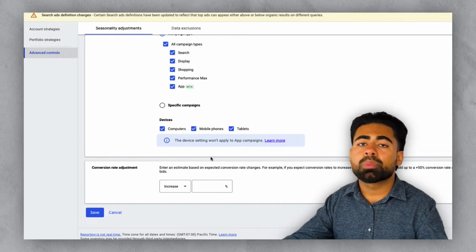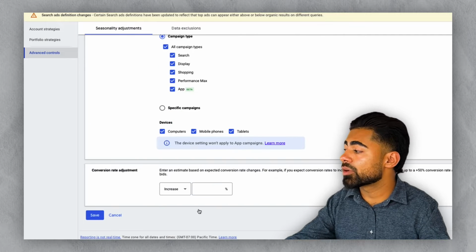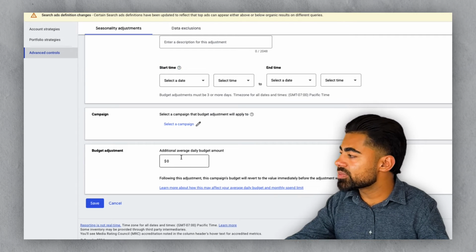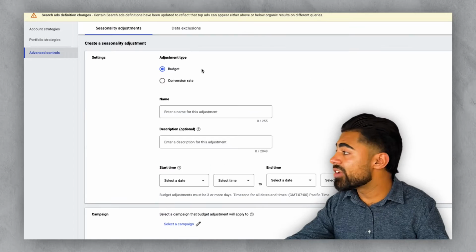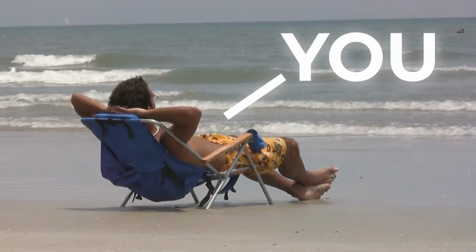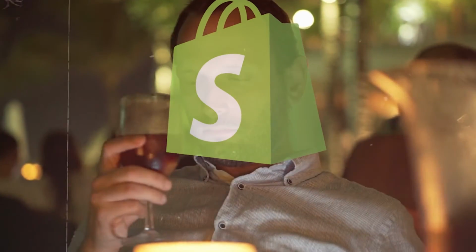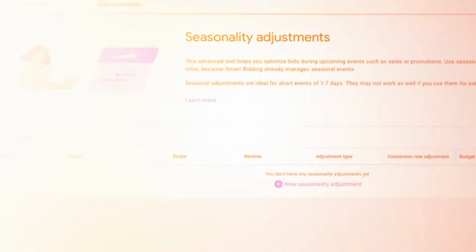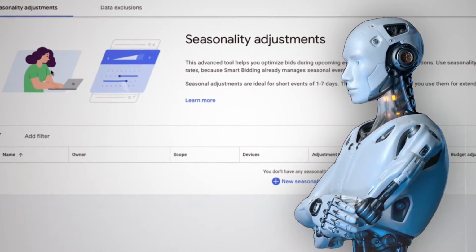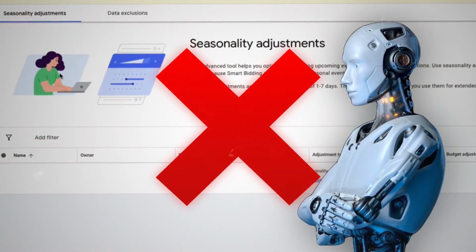And if you have tons of previous data to know exactly how much it's going to increase by, or how much you should increase your budgets by, you should use this to your advantage. Because again, these automated bidding strategies let you control more things when you're not there, when you're not available to manually change things. But keep in mind, this is automation. This is a robot doing these things, and sometimes robots go wrong because it's not a real human being.